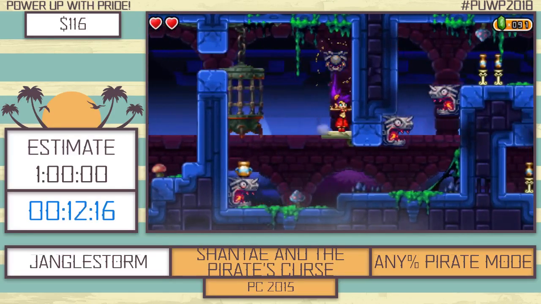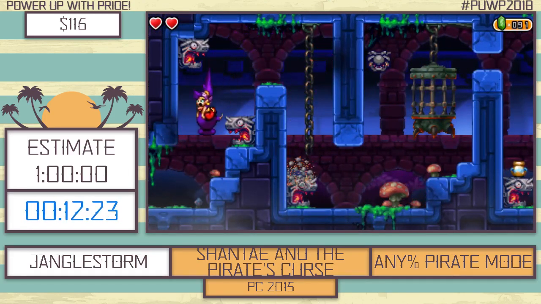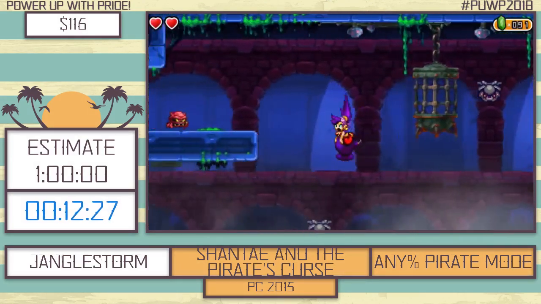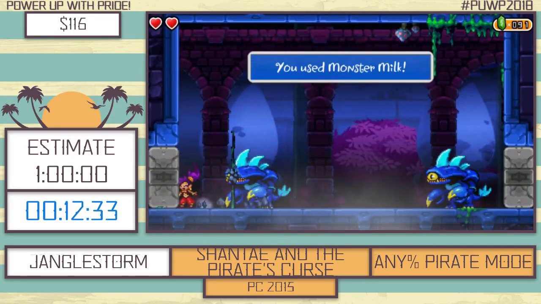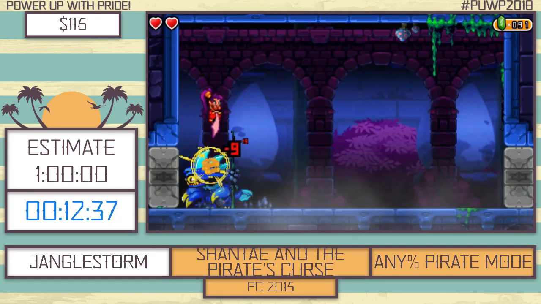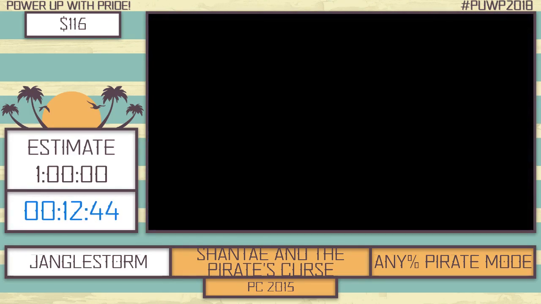Oh crap, I didn't need to send back the cage. There we go. Oh, I mistimed that. That's fine. So since I have the Monster Milk, I can use it here, which is basically effective for increasing your hair whipping or your scimitar wielding damage, so to say.